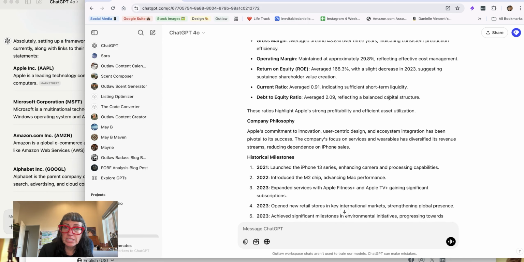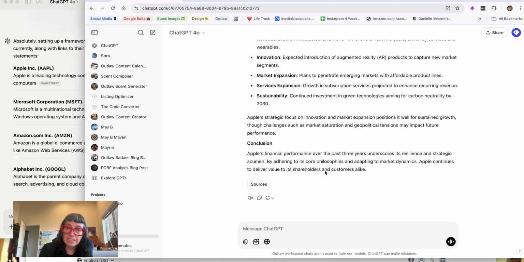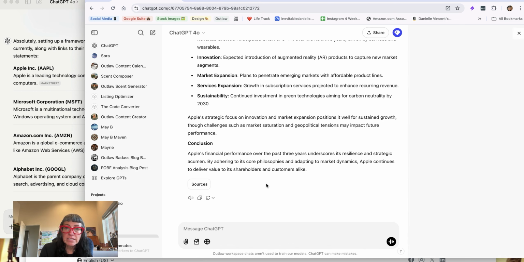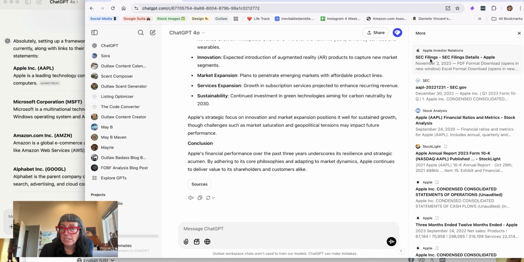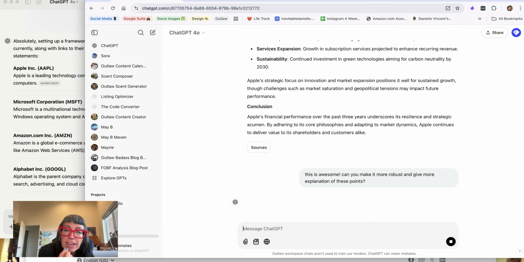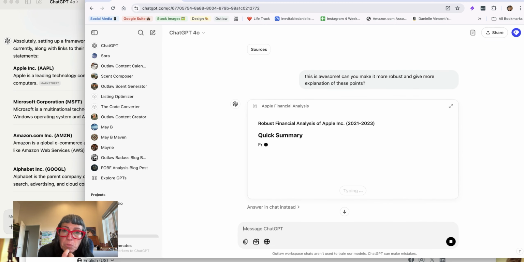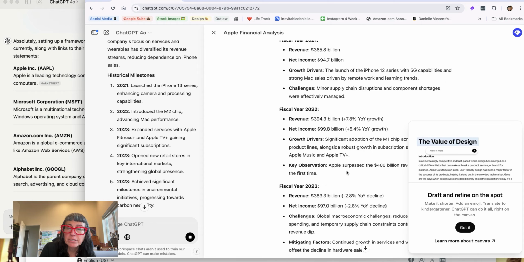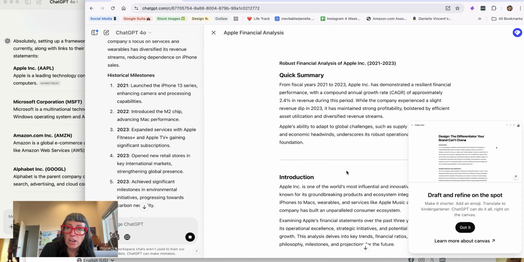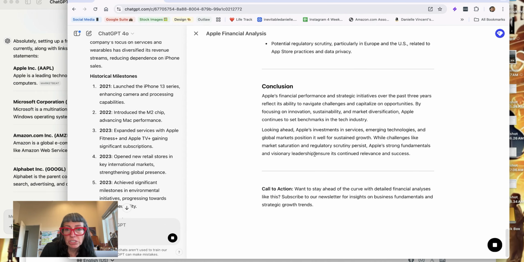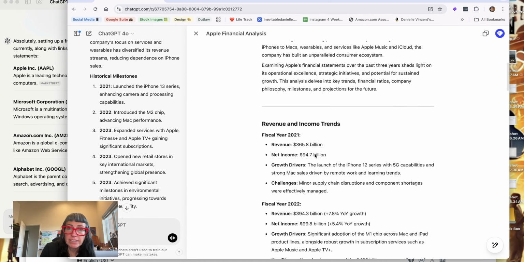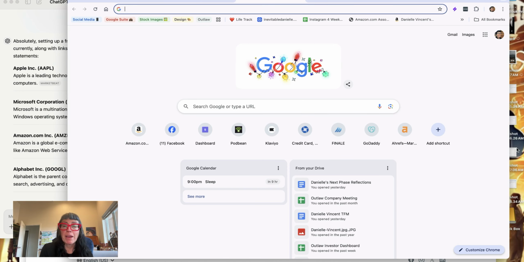Key financial ratios. This is awesome. Let's look at the sources over here. Does look like this is based on their actual annual report, so that's good. Okay, let me see if I can ask it to do even more robust. How's this coming along? This is looking awesome. Holy shit. I fucking love it. I'll show you the magic of NotebookLM in a separate video.